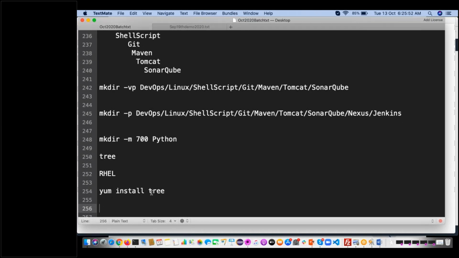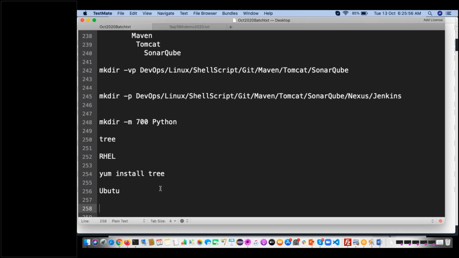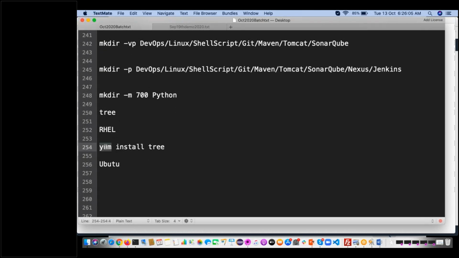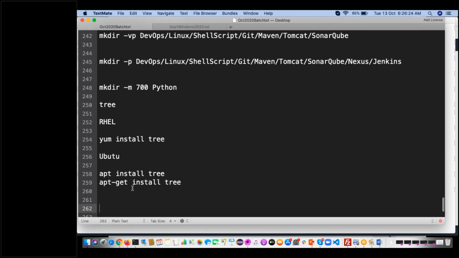If it is Red Hat, we use the yum command. If it is Ubuntu, we use apt install tree or apt-get install tree. Like this, based on your distribution, you have to use different commands.